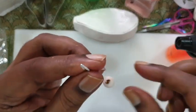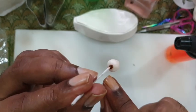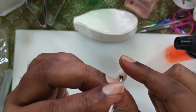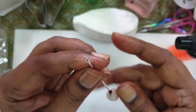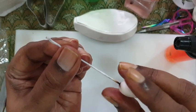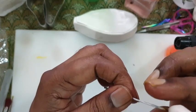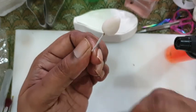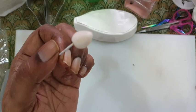Then squeeze the down part. Squeeze. See, it's got caramelized so much. So squeeze the down part. Yeah, now see this? This is how it should be done.